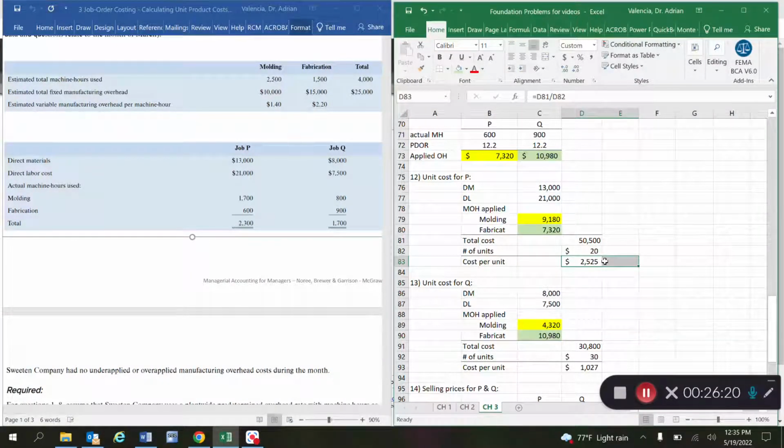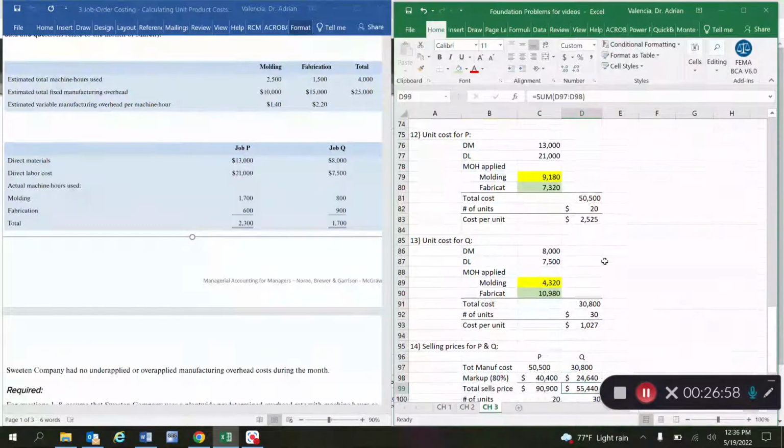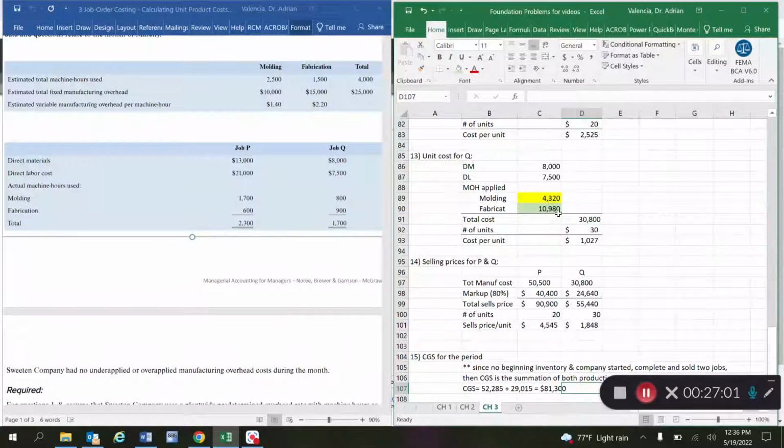So the moral here is this: when we apply overhead, since that is an estimated amount, it's not always 100% precise, but the more precision we can use, the better estimated product cost we will have. And that's key, because that determines pricing, and that determines our profitability per unit. So we want to definitely try to use a method that applies overhead in a more precise way, assuming it's cost efficient, right? It wasn't too much trouble to come up with two overhead rates. That's not a big deal.